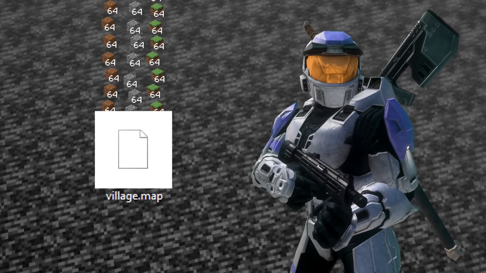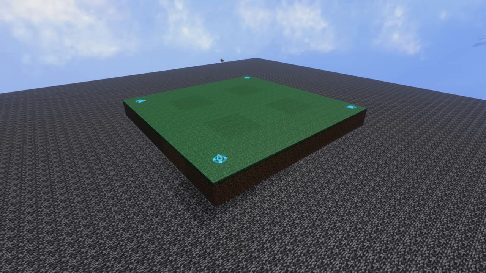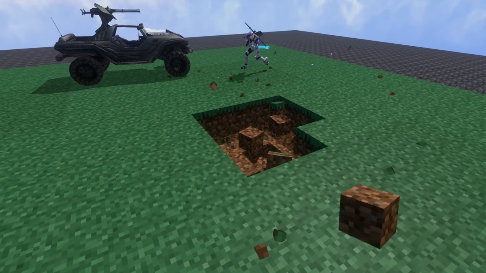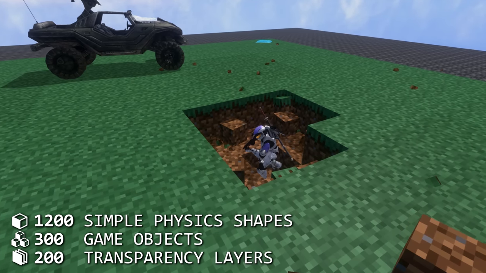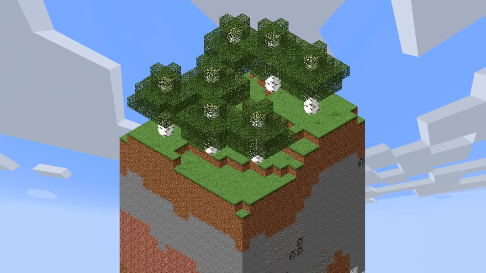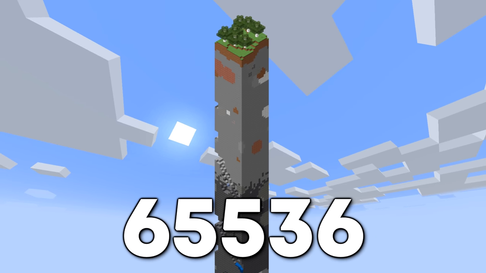I had to figure out how much stuff I could cram into a map before it would explode. So I generated some simple flat areas of grass blocks and used that to find some fairly accurate limits of what was possible. 1200 simple physics shapes, 300 game objects, 200 transparency layers. Anything more than that would risk the game crashing, and honestly, that is just not a huge budget to work with. A single chunk in Minecraft is 65,000 blocks. So I had to get creative.